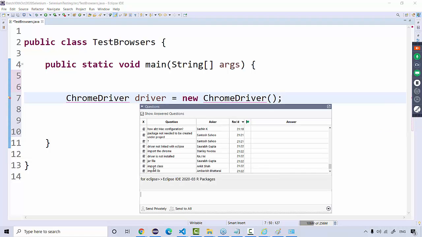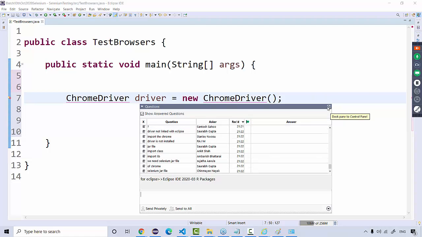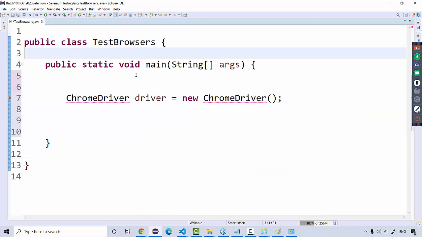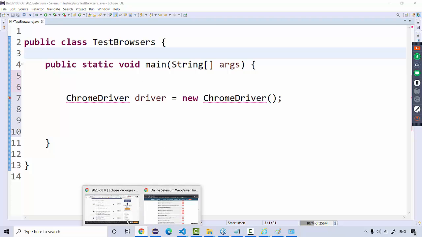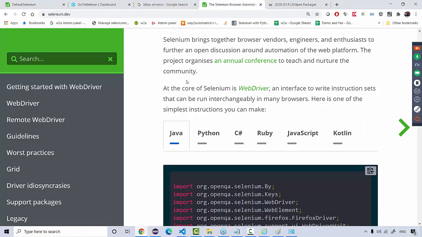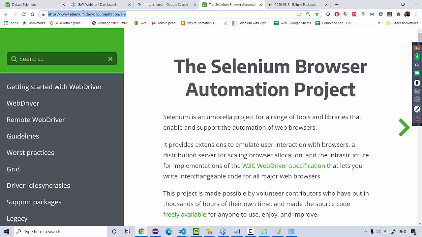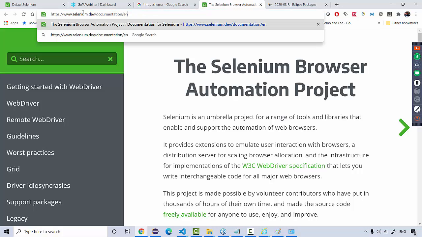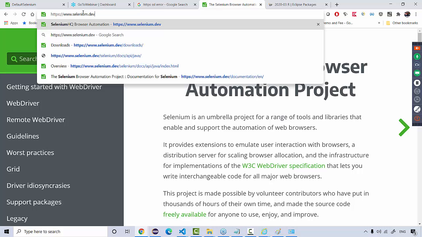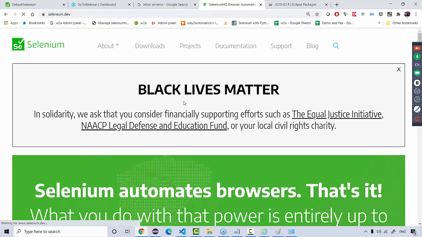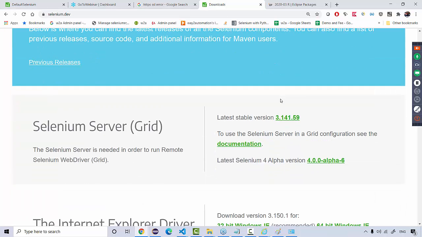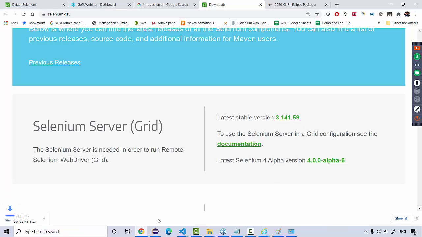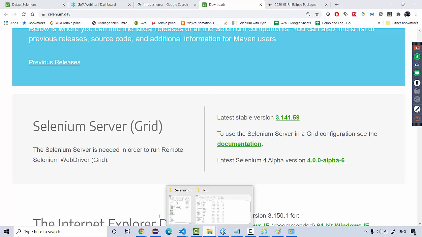This is because we have not added the jar file, right? How this project will come to know what is Selenium, what is ChromeDriver? That is a project of a different organization, right? So we need to go to that website and download the Selenium jar from here. So we'll go to the main website of Selenium dev, and then go to downloads, and then we'll be downloading this 3.141.59. This is going to give us one single jar file. This we have already downloaded yesterday, so I'm not going to re-download it.